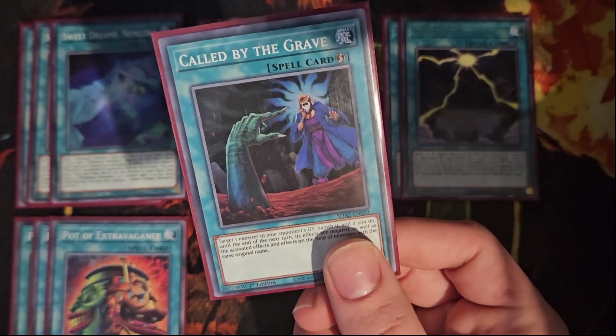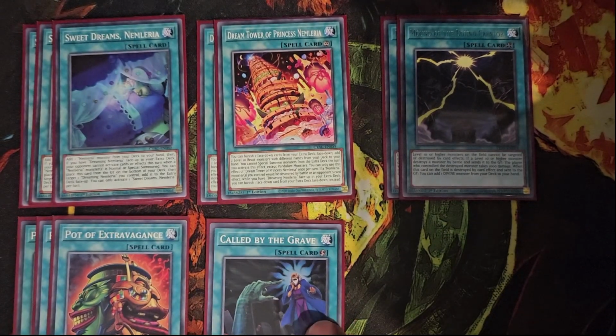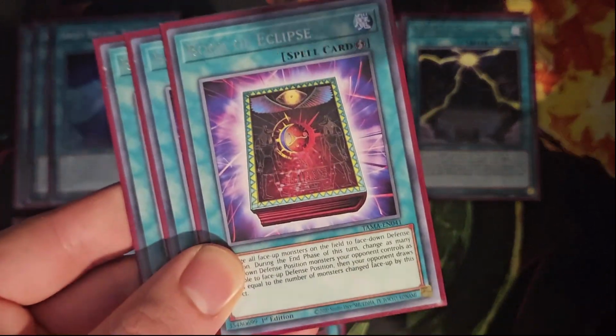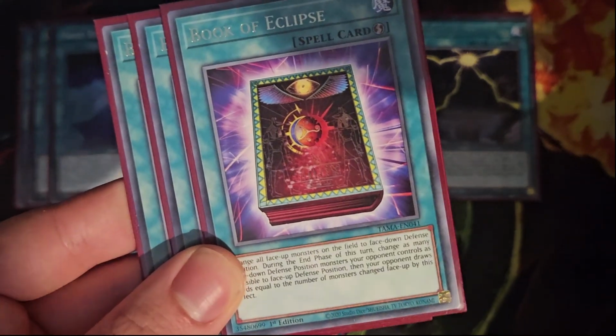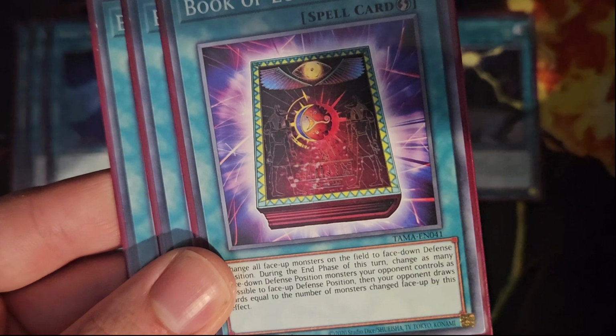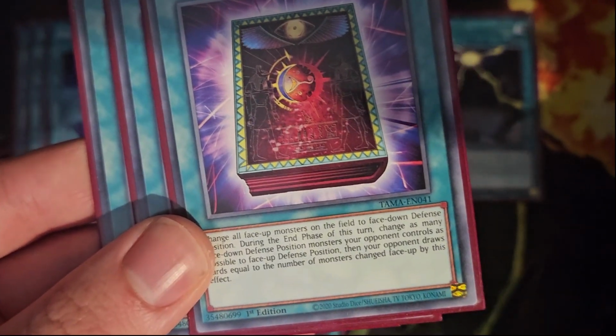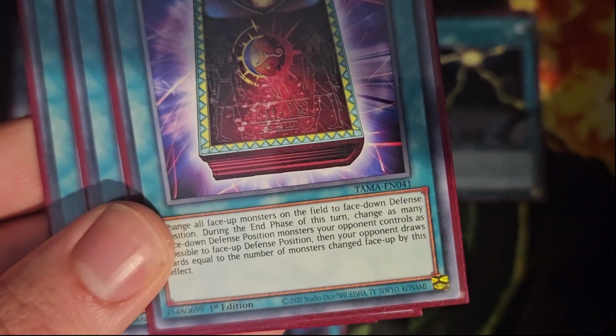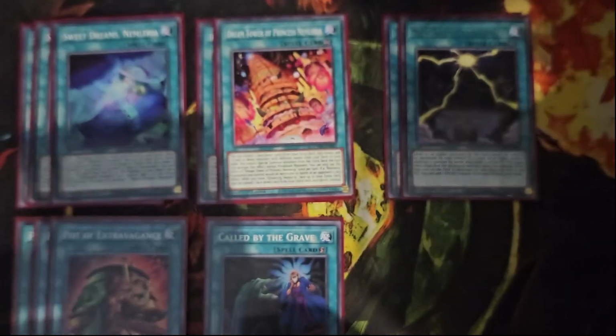Next, we're running 1 copy of Called by the Grave. Stops hand traps, you know, definitely what every deck needs. After this, we're running 3 copies of Book of Eclipse. Now, everyone knows what Book of Eclipse does. You change all face-up monsters on the field to face-down defense position, and then during the end phase, you change as many face-down defense position monsters your opponent controls as possible to face-up. Then your opponent draws cards equal to the number of monsters changed face-up by this effect.